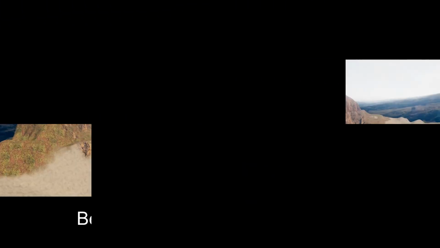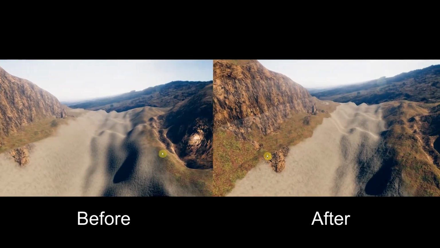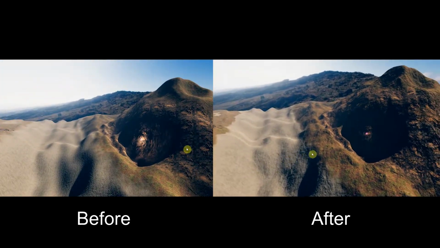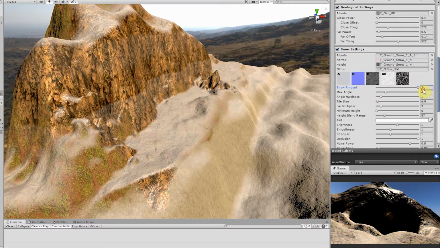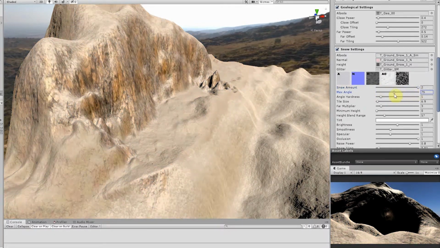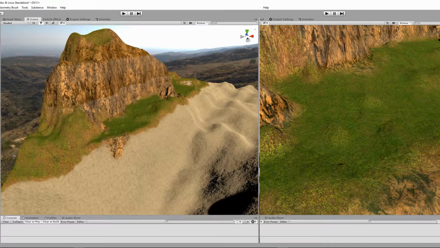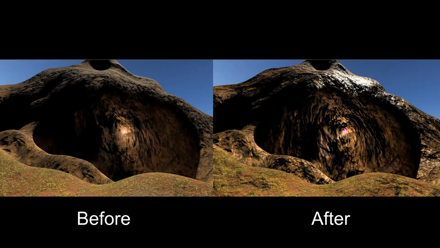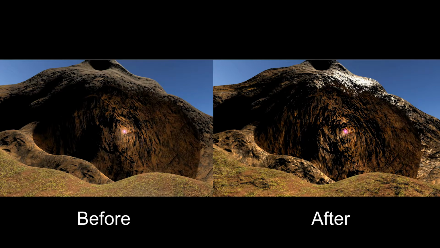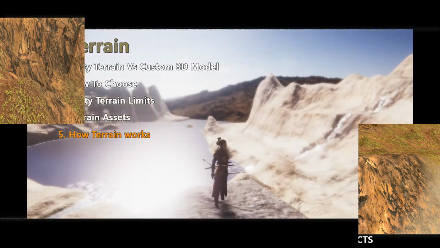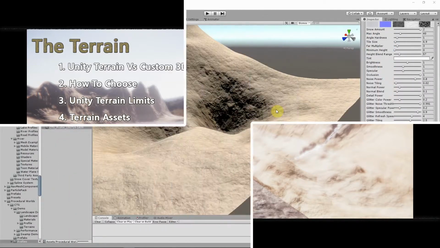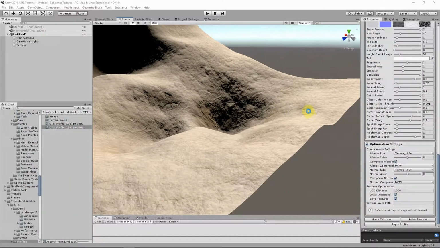I modified a little bit our Unity terrain by adding CTS on top of it. As you can see here, the rendering is very nice. It looks like the sand is taking over the rocks. You can also very easily add some snow on top of it, or be it some moss, some lava, whatever you want. And in the next video to come, don't forget to check how you can add CTS to your terrain and change all the settings so that you have a very nice, good looking terrain, with also some very nice performance improvements.